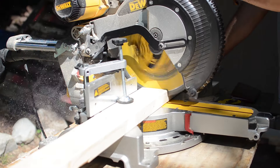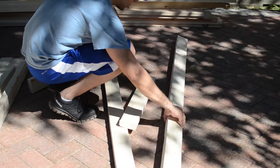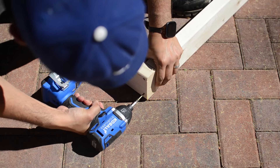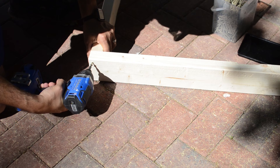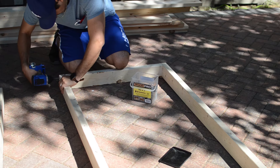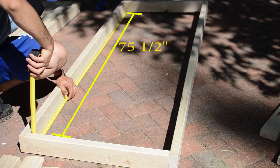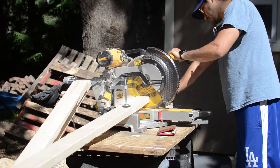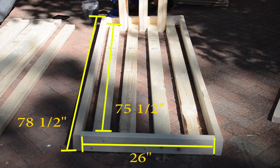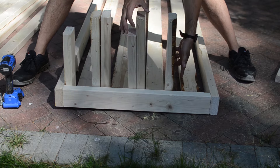The depth of the seat will be made up of six 2x4s. First I made a box from two pieces measuring 78 and a half inches and two pieces measuring 26 inches. I placed a 26 inch piece between the two longer boards and drove three 2-inch outdoor construction screws in each corner. Just so you know, this seat box will be built upside down, so place the nice looking side of the wood facing down. I then cut four 2x4s to a length of 75 and a half inches and placed them inside the box spaced as evenly as possible, screwing from the outside into each end of the 2x4s on both sides.